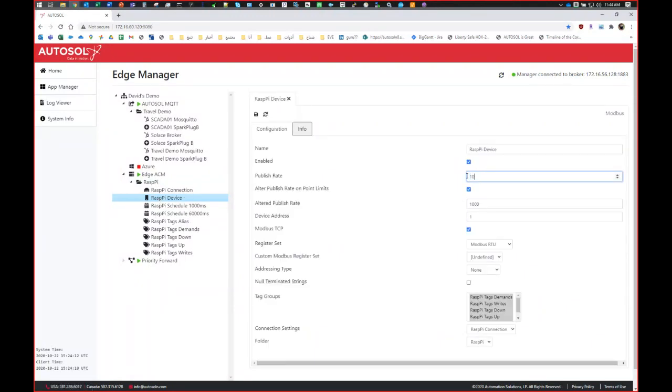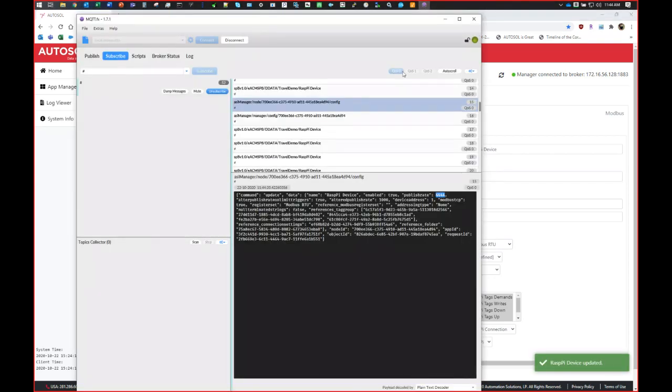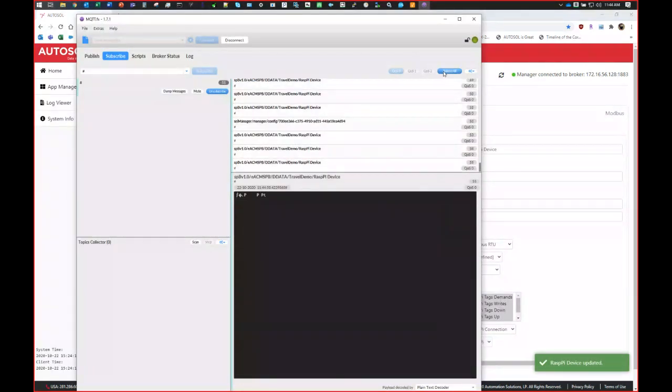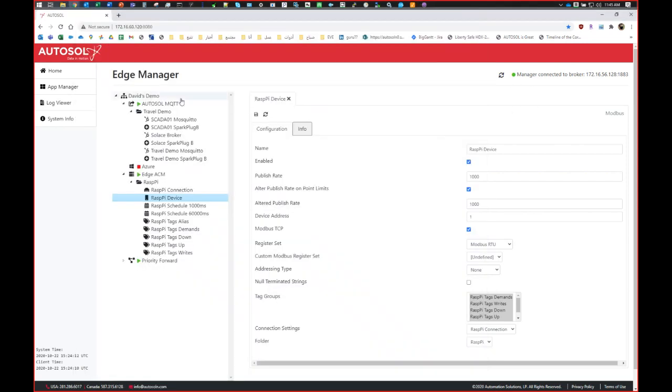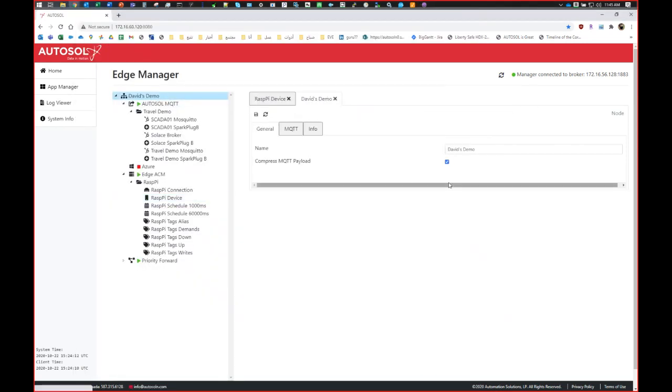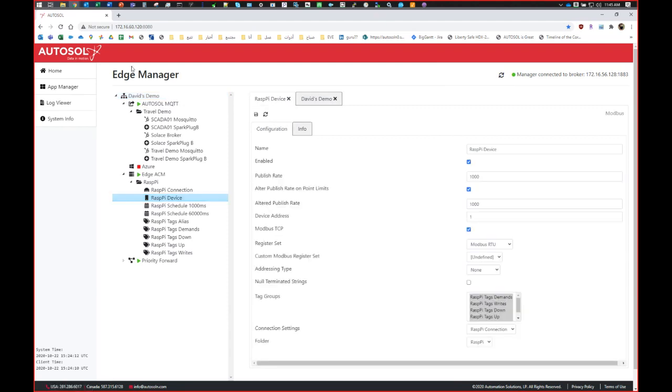I'm going to change him back to 1,000. And there we go. We see this manager call. This is the change eACM sent up to UAM, which is not readable. That is because what I sent down was not compressed, and I can see that here. Sorry, this is the Edge.